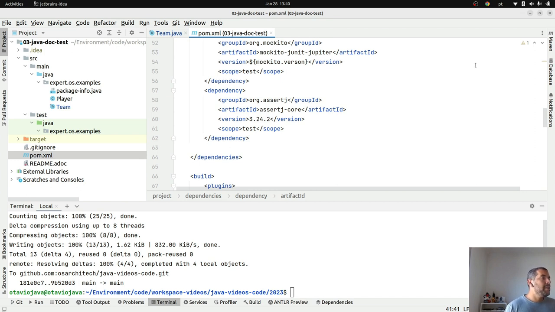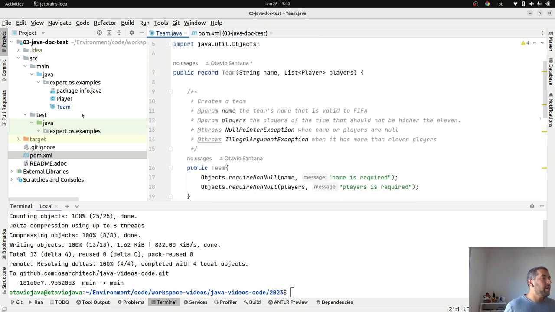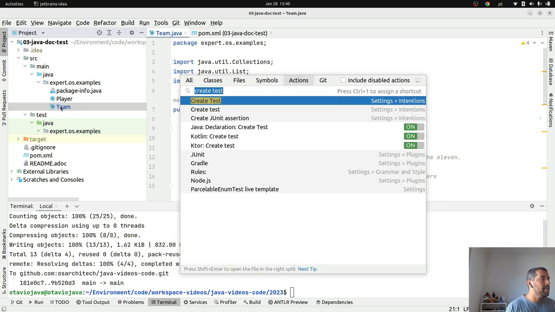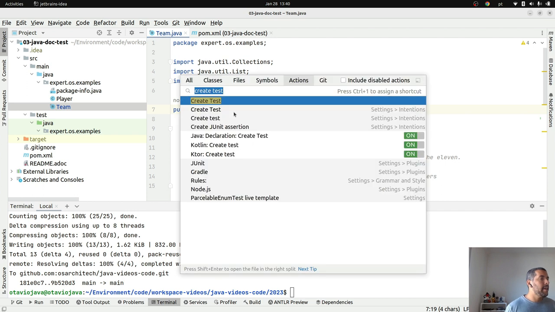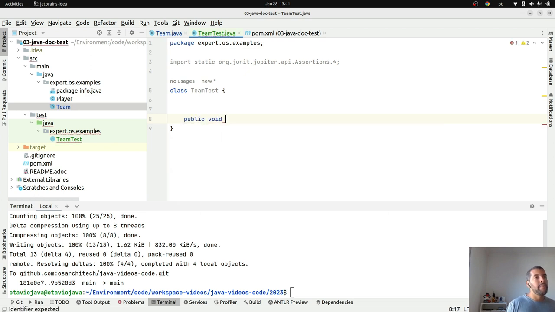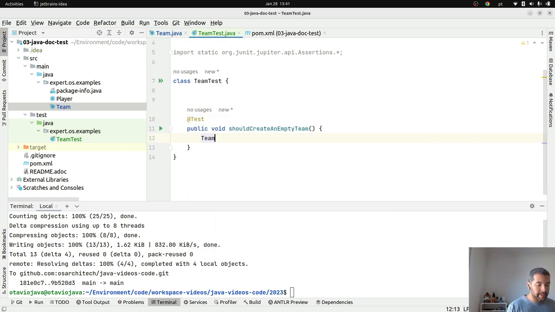If you remember the previous video, we showed the capabilities of Javadoc. We put a couple of documentation here and we created the domain of the soccer team, and let's test it. So the first step is to create a test. I will come here, create test, public void. I usually start my method with should to make sure my behavior is running the way that I'm expecting. So should create an empty team, where I will create a team by year and then I will make my life easier creating a factory method.